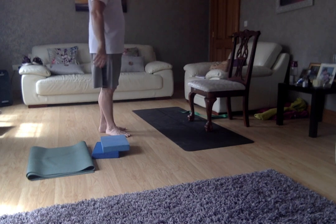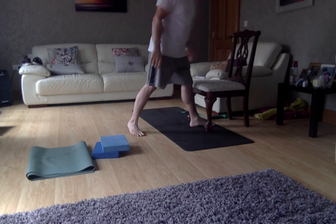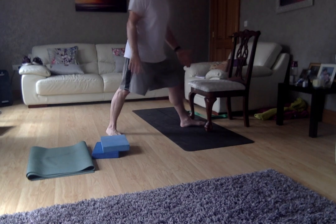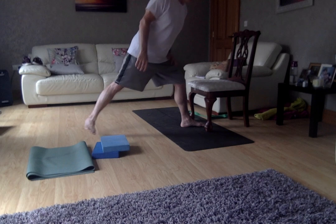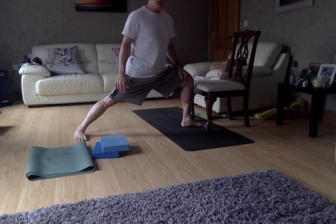This time we're going to go a wee bit deeper on it, so we're going to feel it. So this time I want you to take the foot in underneath the front of the chair, or the toes just on underneath the front of the chair, so that when you bend the knee, the knee comes right down against the front of the chair.